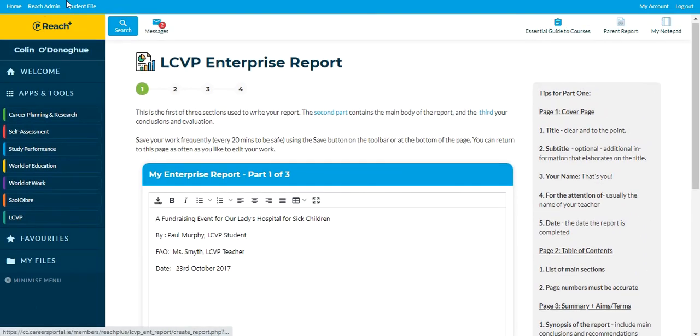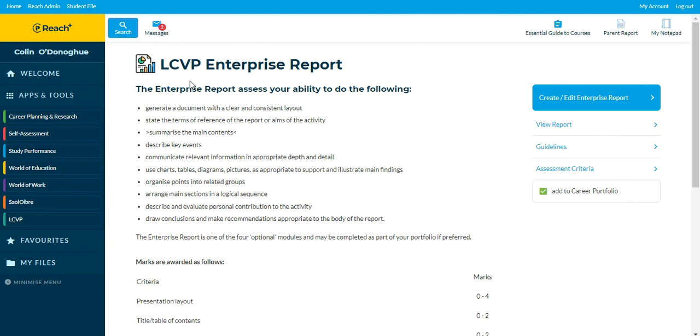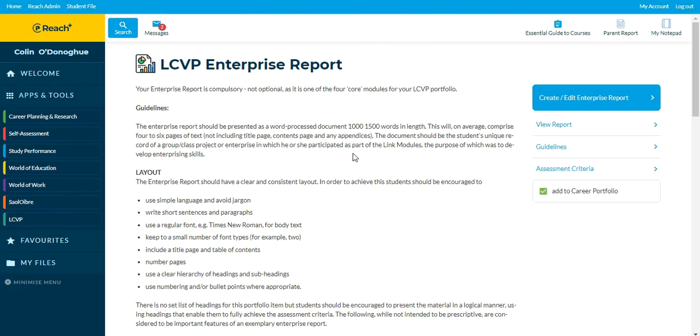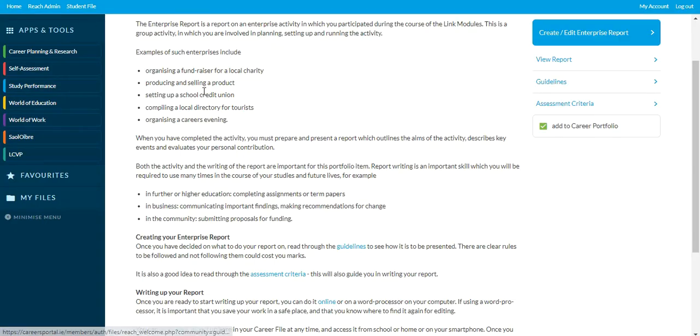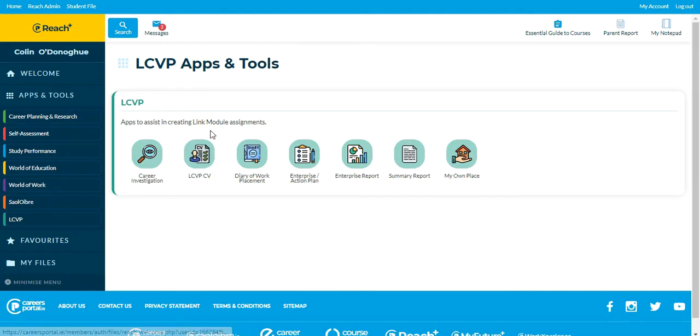So it's a really great area for, I suppose, LCVP teachers to keep track of their students. And all this information is uploaded online. And at any particular point, an LCVP teacher can get access to the report of all of their pieces of work that they've filled out, and it'll pull it into one big file, and at the click of a button they can print that off or save it into a PDF. Okay, so that's the LCVP area.